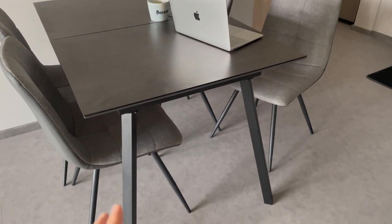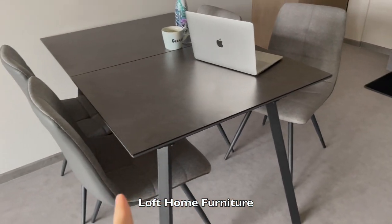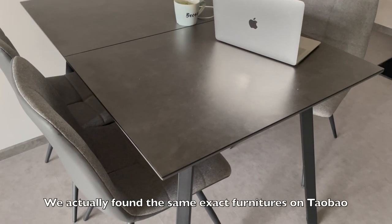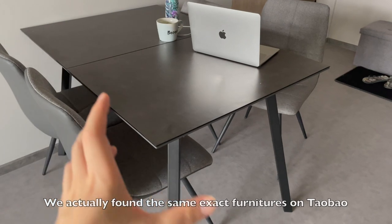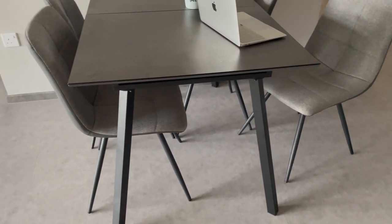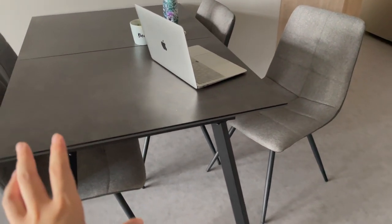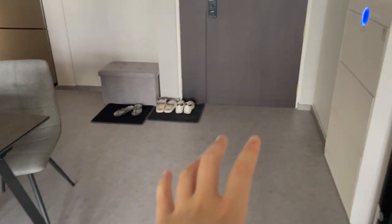Some of you have been asking about this dining table — it's from Loft Home. We also purchased the sofa, chairs, and dining table all from Loft Home. This is an extendable table; we got it for about $200-plus, and the chairs are about $60 each. It's extendable from 1.2 metres up to 1.6 or even 1.8 metres. I really like the chairs — they're nice and comfortable. Most items from Loft Home are also available on Taobao, so if you want a cheaper option you can get it from there, but we were just too lazy to deal with shipment.